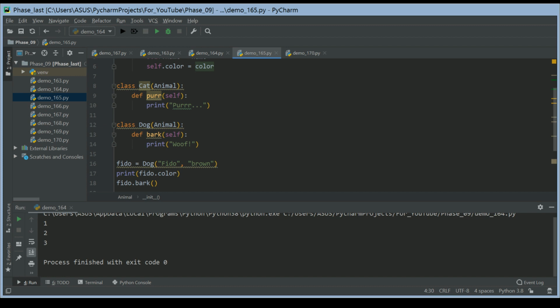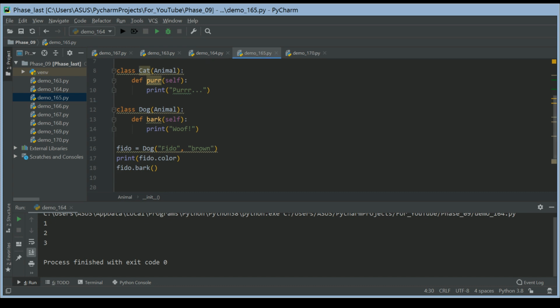Here I would like to print the Fido variable's color attribute, so brown will be printed. After that, once again I would like to print the bark method by using this one.